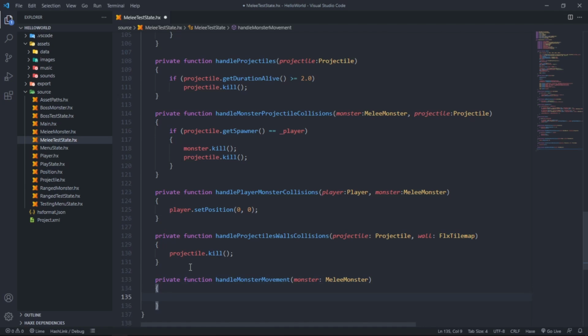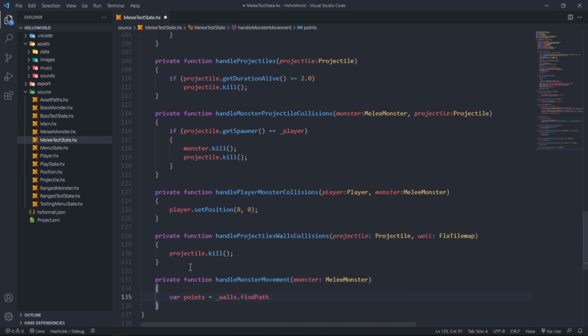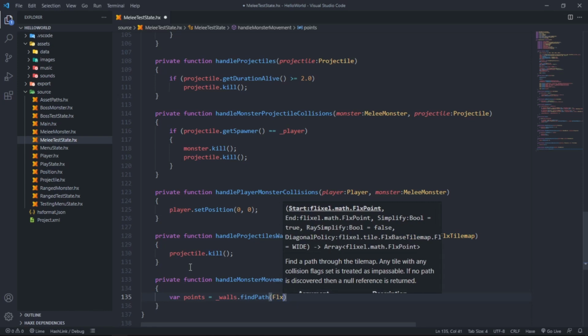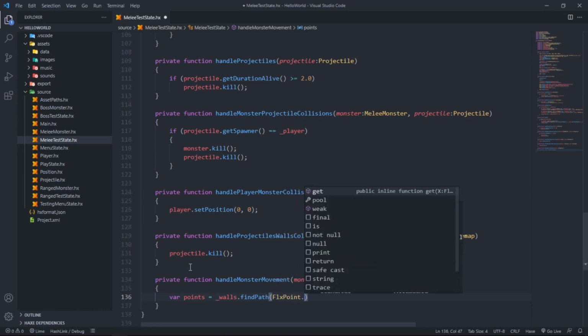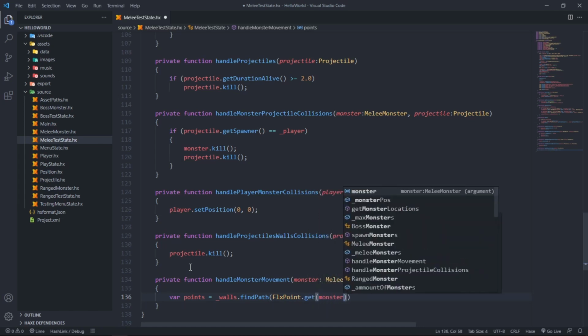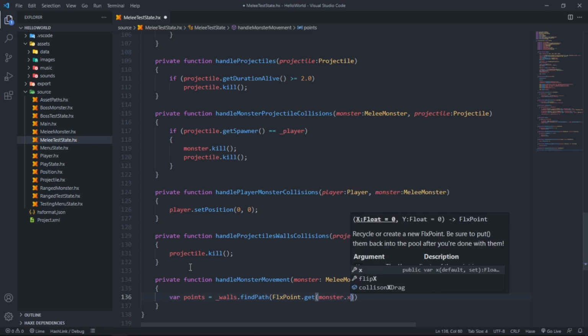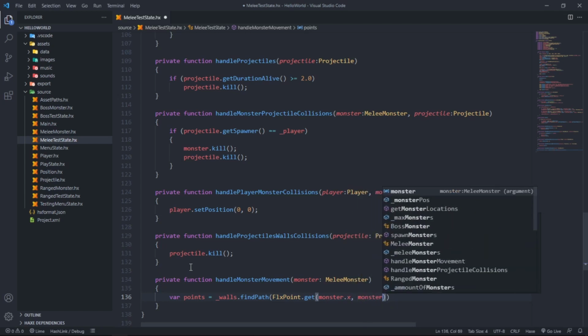And then the first thing we want to do is get var points equals walls.findPath, FlxPoint.get, monster.x, monster.y.